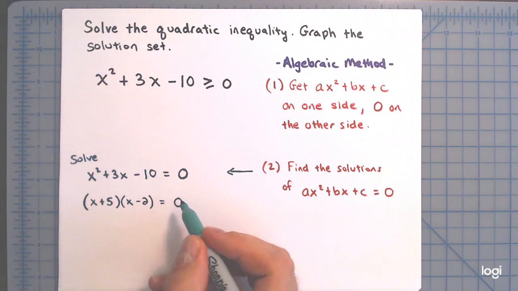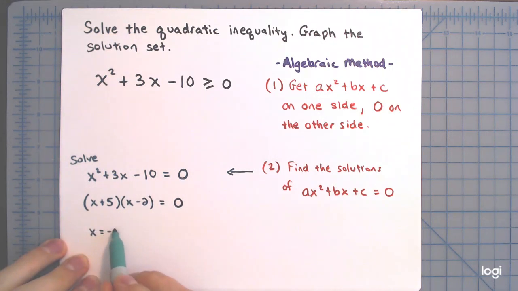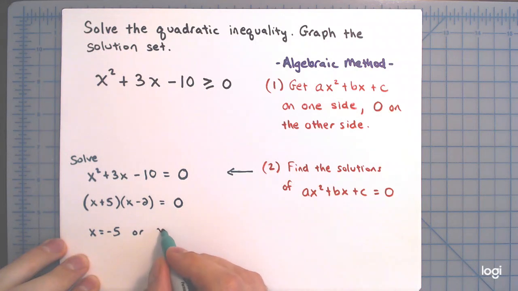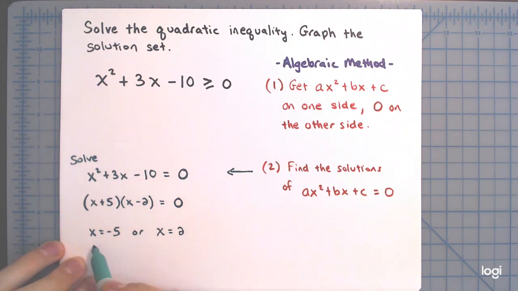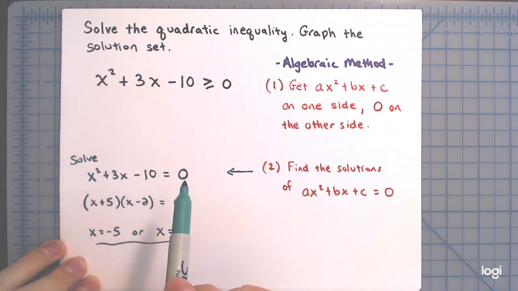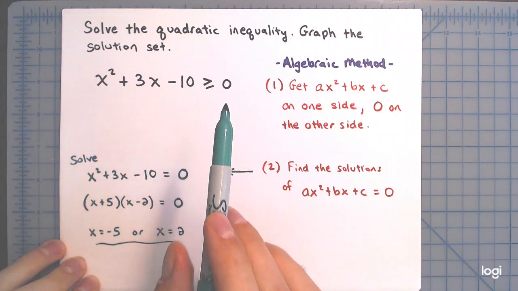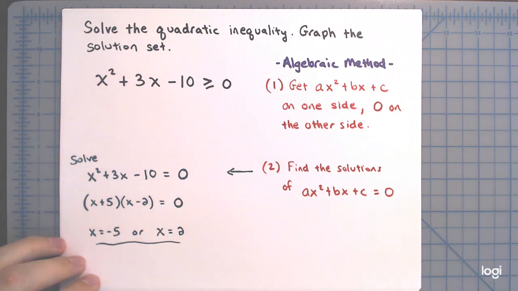By the zero product property, either x plus 5 is 0, meaning that x would be negative 5, or x minus 2, the other factor of this product, is equal to 0. In that case, x would be positive 2. Here are the solutions to that equation, not the inequality, but they do work in the inequality. Negative 5 for x and 2 for x make the left side equal 0, and 0 is equal to 0, so it satisfies the greater than or equal to 0 part. So these are two solutions of my inequality, but there are obviously going to be plenty more, and you'll see that in a minute.